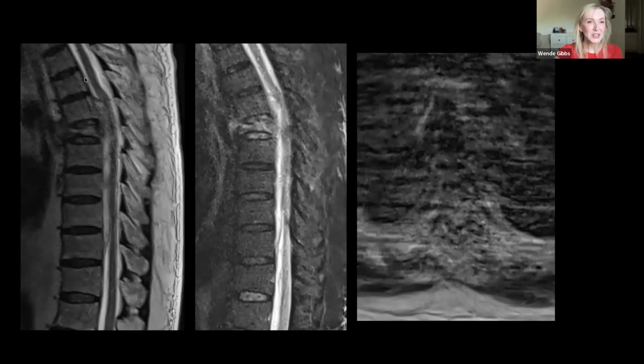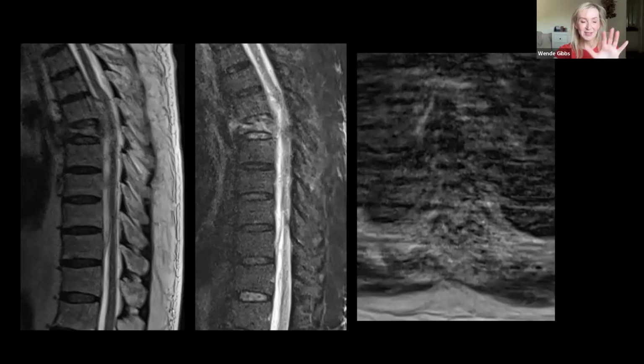But here on the T2, you can see indeed there was a collection, just like we could see on CT. And the intensity of this is not the same as the CSF. It's a little bit darker, and it is pushing the cord back. This one is our STIR, our fat-saturated T2. The technique on this one makes it very dark, but you can see that the fracture was indeed recent. There's edema within that body, and you can tell the difference between this collection right here and the rest of the CSF and the cord being pushed backwards. Guy was in so much pain, you couldn't see anything on that axial image. So I thought, okay, well, it's still right.